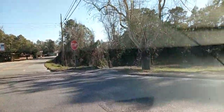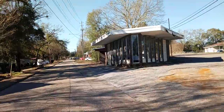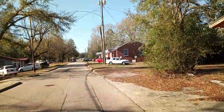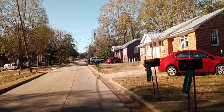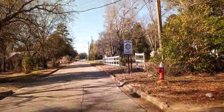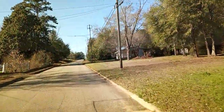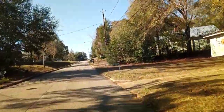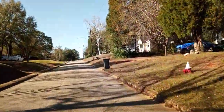And I'm gonna turn down Newton Avenue. Off of what I've seen, I'm gonna assume this is the, you know. Now, granted, it looks like some housing. Looks like some low-income housing there. But as I was driving by this area, trying to find the working-class part of the city, this area, to me, looks a lot like that type of community.